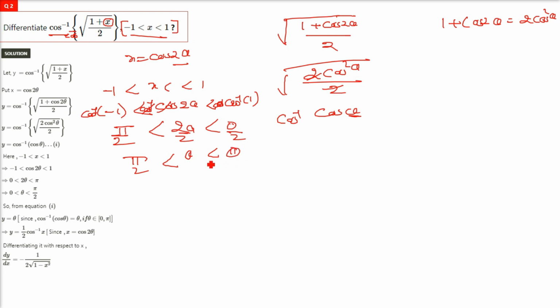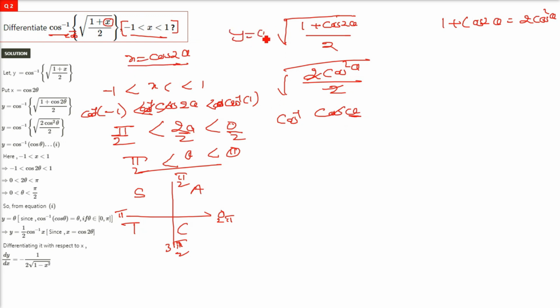Now we are quite safe. Why are we safe? Because we are dealing in the first quadrant. Here we have the value of theta between 0 and pi by 2, and between 0 and pi by 2 everything is positive. 0, pi by 2, pi, 3 pi by 2, then again 2 pi, you go like that, just adding pi by 2 each time. But in every quadrant, one of the trigonometric functions is positive, others are negative. So cos inverse cos, you can just cancel these two.